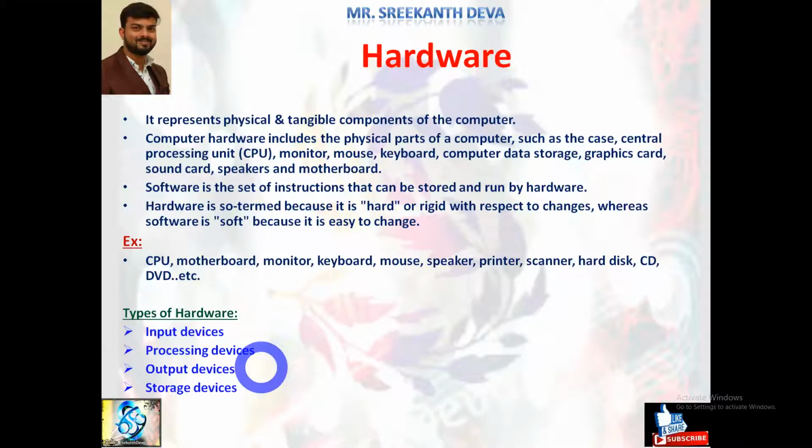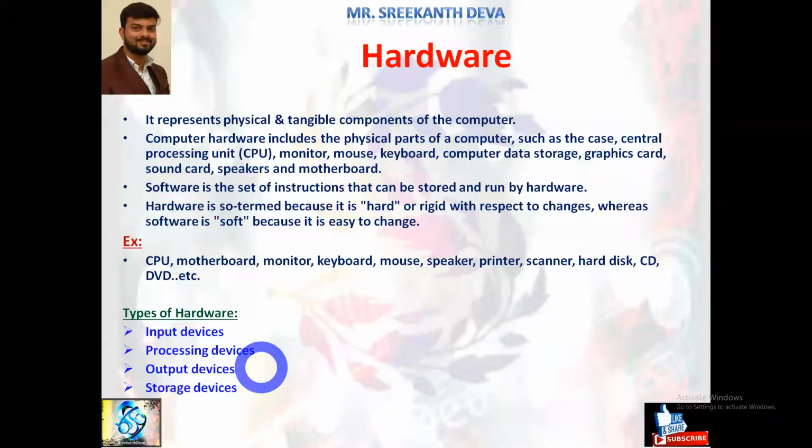Processing devices, the hardware that is used to process the data, are called processing devices. Best examples like CPU, central processing unit. In the previous video session I explained in detail what a processor is, the different types of processors, the functioning of processors, and how it communicates with the control unit, ALU, input unit, and output unit. If you missed the session, kindly go through the previous video sessions.